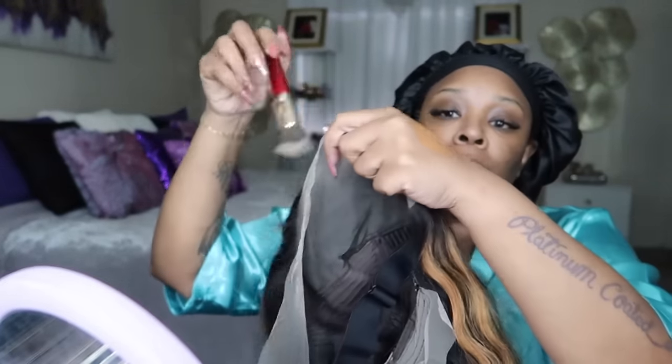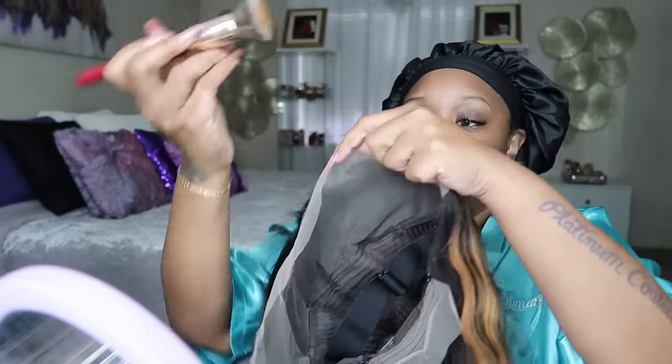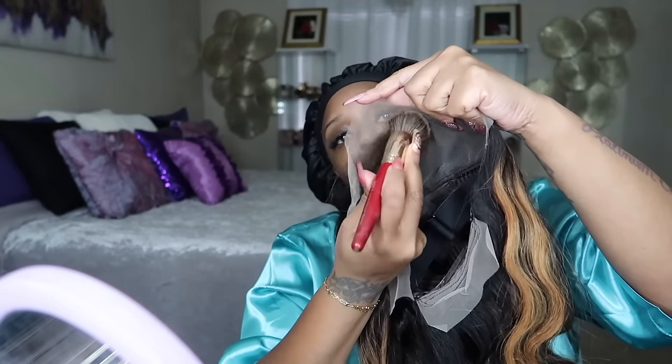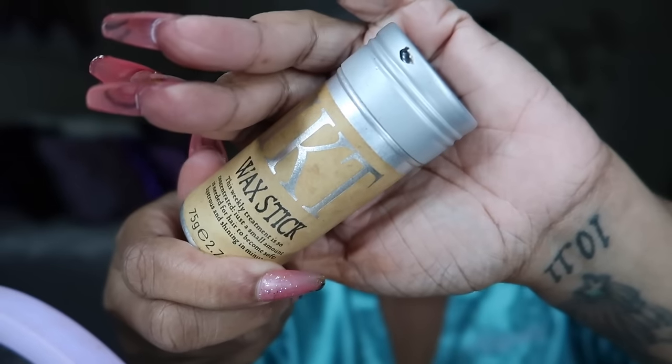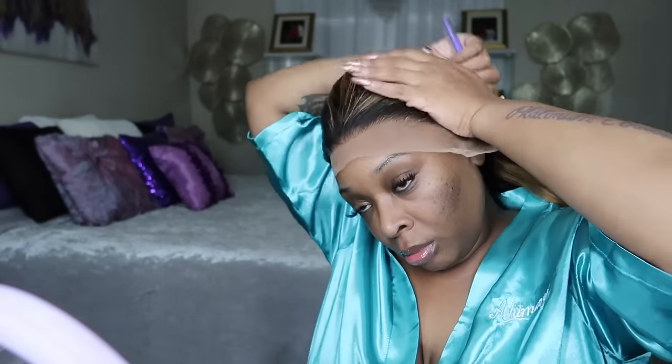Let's get it. I put the robe on — it fits great and it's comfy. We're going to take our foundation and turn the lace the color of our skin tone. If you're no stranger here, you know that's how I do it. Let's adjust this wig and see what we're working with. So this is a wax stick — everything I use is always linked below the video right under the information about the hair.